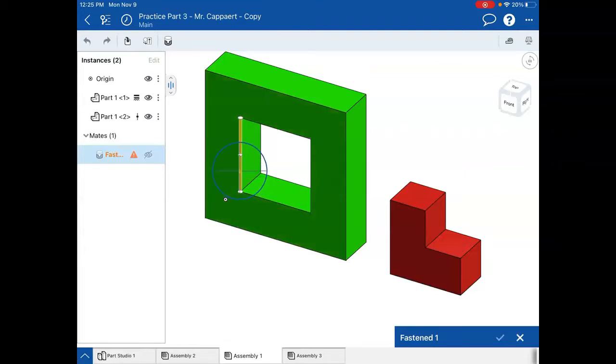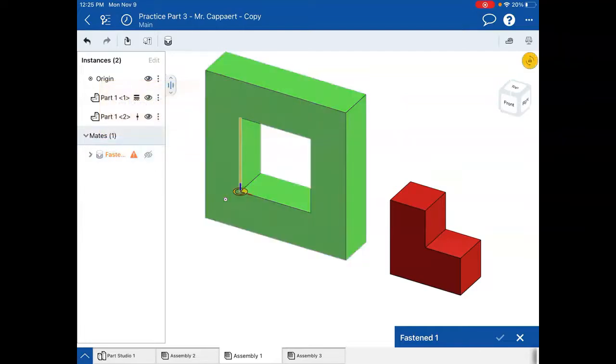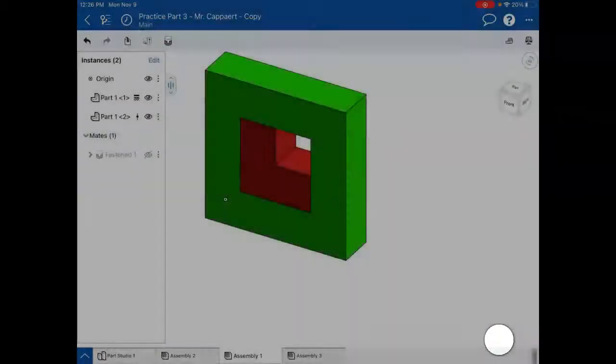I highlight this front edge, and I slowly slide it down until I get like a little blue line popping up, right? You might get some other stuff going on. So try it again. Go to that edge and go down until you get a little blue line aligned with the edge. Okay? So far I've selected the front green corner of the inside space along the edge that points up. So I want to match up the edge and corner on the red part where it's going to attach to where that green part is. So I hold down my finger, get the crosshairs, I come into this vertical edge, and I slowly go down until it's also pointing up, and I let go, and I hit the check mark, and it attaches it right there.